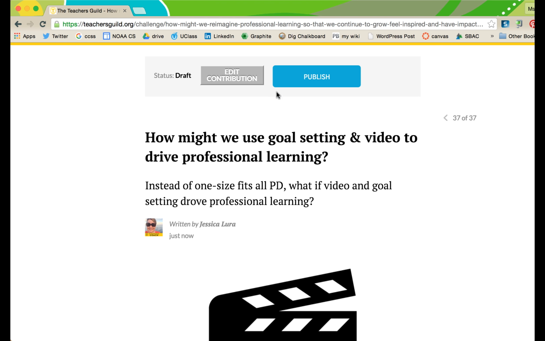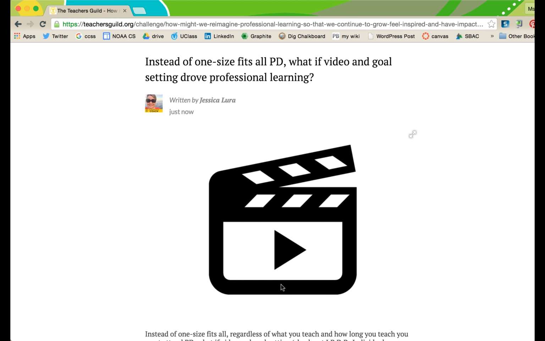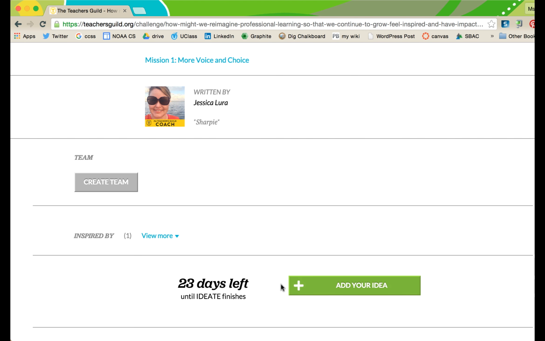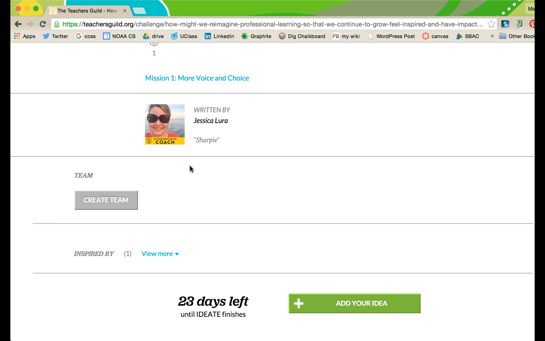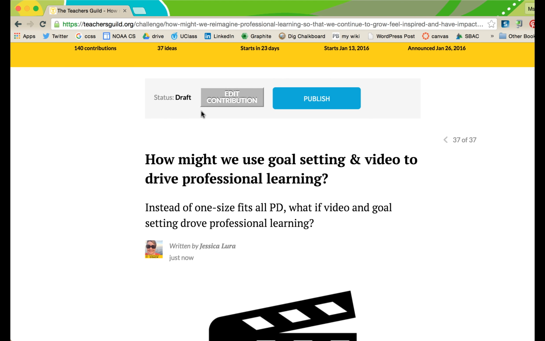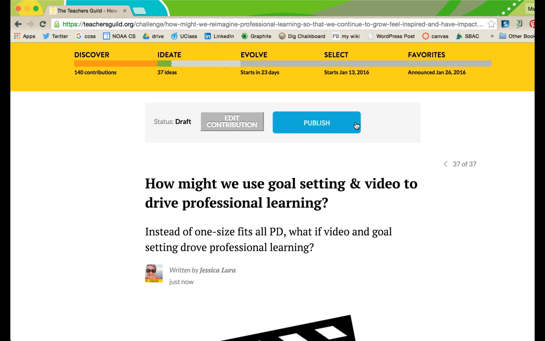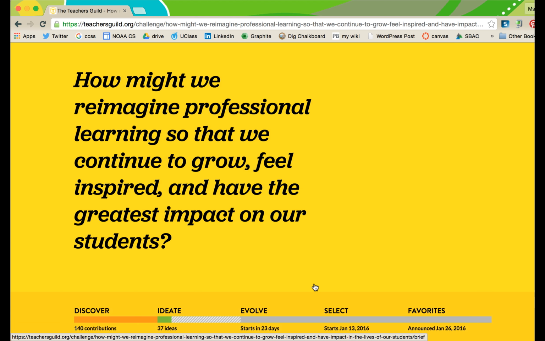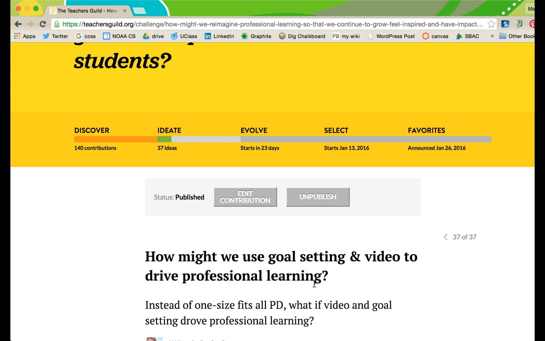This button right here, this publish button, is really important. So I'm going to check out what I made, but I want to make sure I come back up to this publish button. I can always come back and edit and create my team later. I can always edit my contribution, but make sure if you don't click publish, no one else can see your idea but you, which maybe you like, and you want to have some more time to think about it, but make sure you click publish so that we can all read your idea, and we can give you comments and really flesh out the idea to make it the best that it possibly can be.